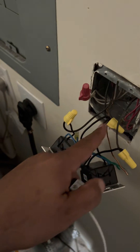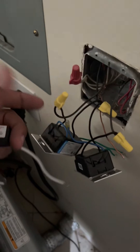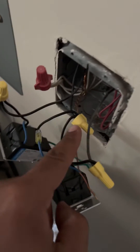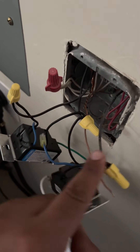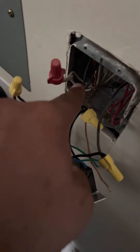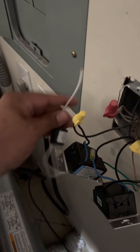You have your hot coming in. What you should do first is turn it off at the breaker — I'll turn mine off so there's no power coming to this. Second step is to find your hot. This is the hot that feeds both switches, and this is the switch leg feeding the light. What you want to do is take your minimum load capacitor and tie it into the neutral.